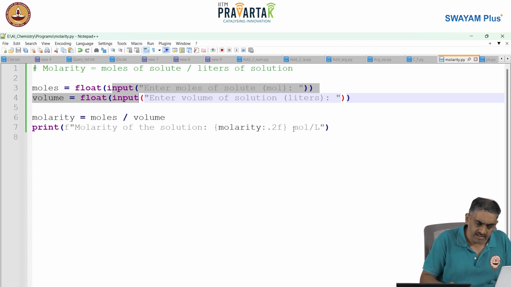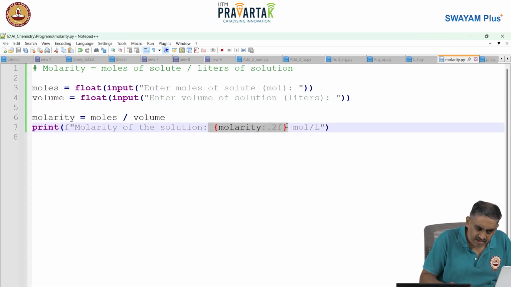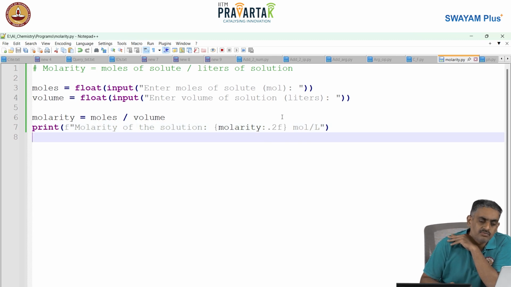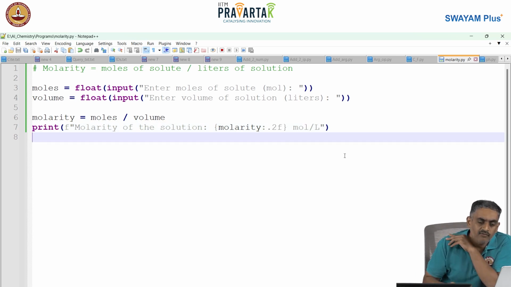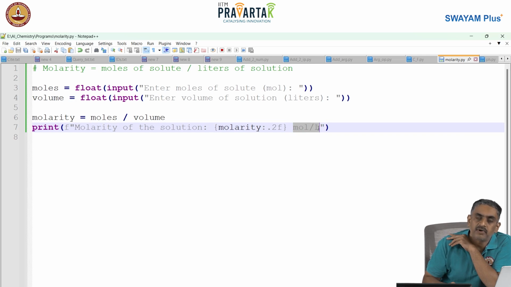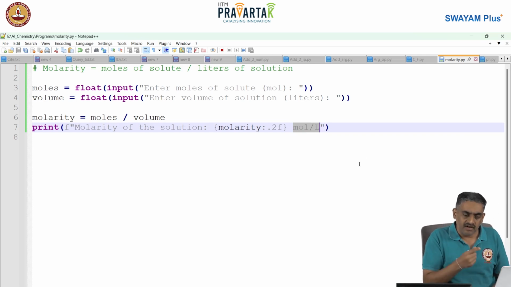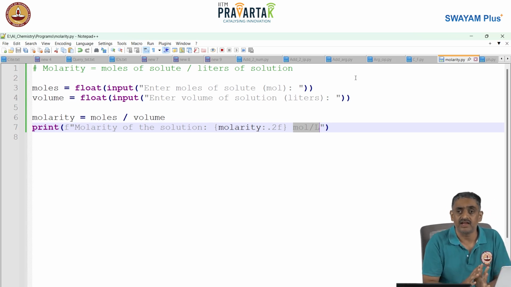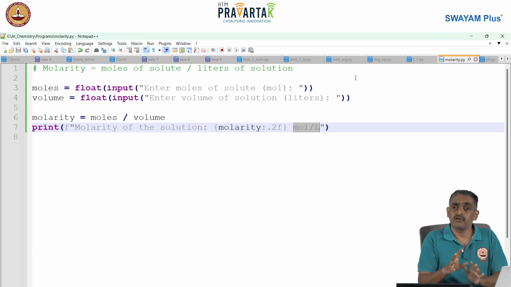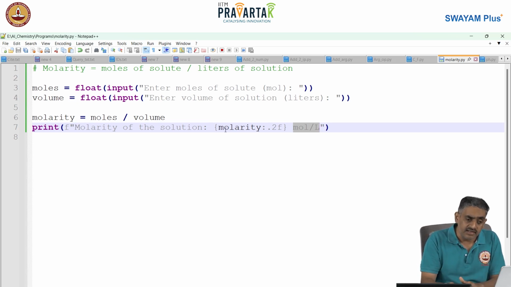And you can also see here .2f. We have to understand the floating point. There should be two digits after the decimal point. I am rounding it off to two digits, followed by the symbol moles per liter. Okay. So there will be so many things that we will be showing you. You have to grasp, and sometimes we might even miss telling it. You'll have to go to Google or ChatGPT or whatever and try to understand what this means.